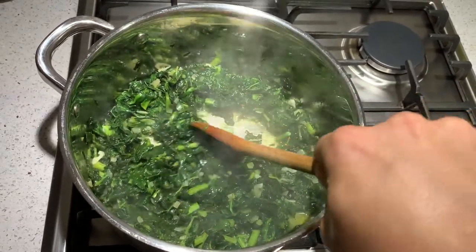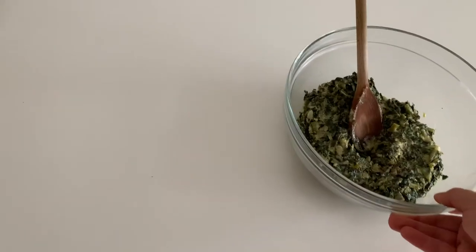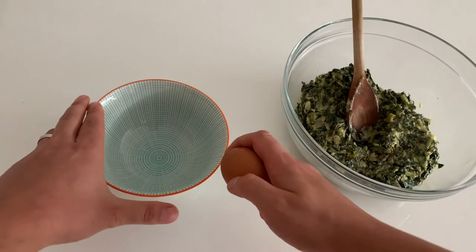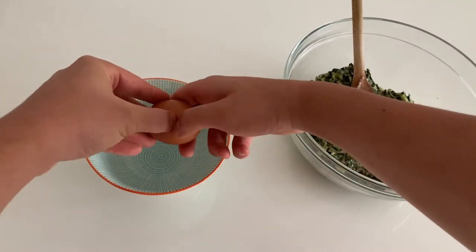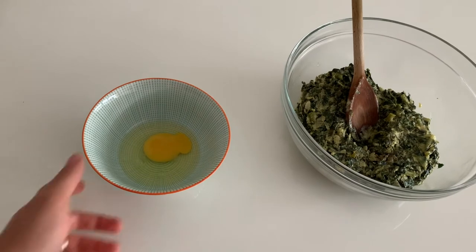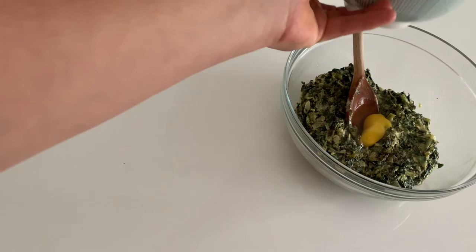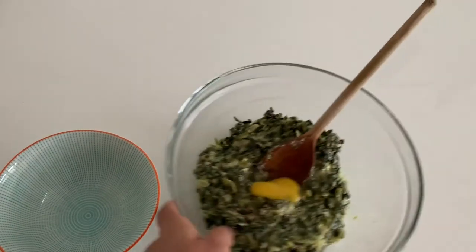Borekas are one of my all-time favourite foods to both eat and prepare. That's because if Borekas are on the menu it means that I have at my disposal two of life's undeniable luxuries: both time and company. You see, Borekas are an exercise in patience. Although the filling comes easily together in a few minutes, the preparation of each pastry strip is, although a simple process, one that requires you to attend to it with care.